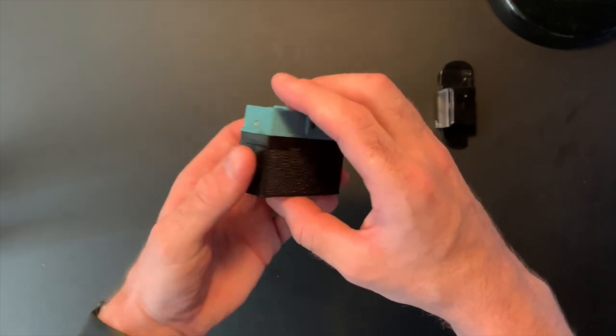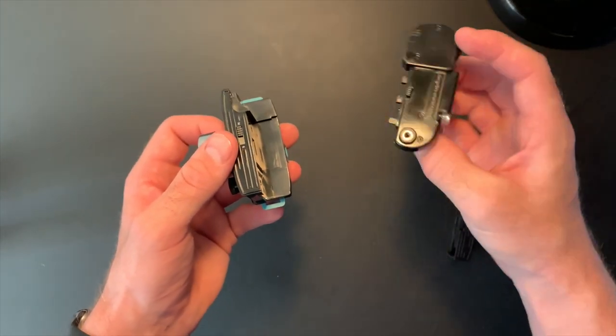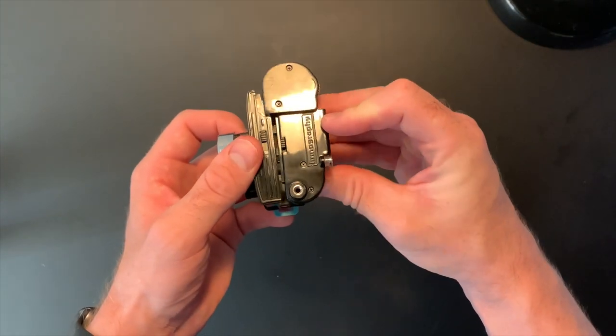In terms of cons, there were definitely three things that really struck me. The first one: there are two backs for the camera. There's one back for travelling — it keeps moisture out, keeps dust out, and completely seals the back of the camera. However, when you want to shoot, you have to take that back off and replace it with a different back which holds the film canister. Nitpicking a bit — it's not a big issue — but it does mean you have two bits of plastic to keep with you all the time, two possibilities of losing something or breaking something and then having an issue using your camera.